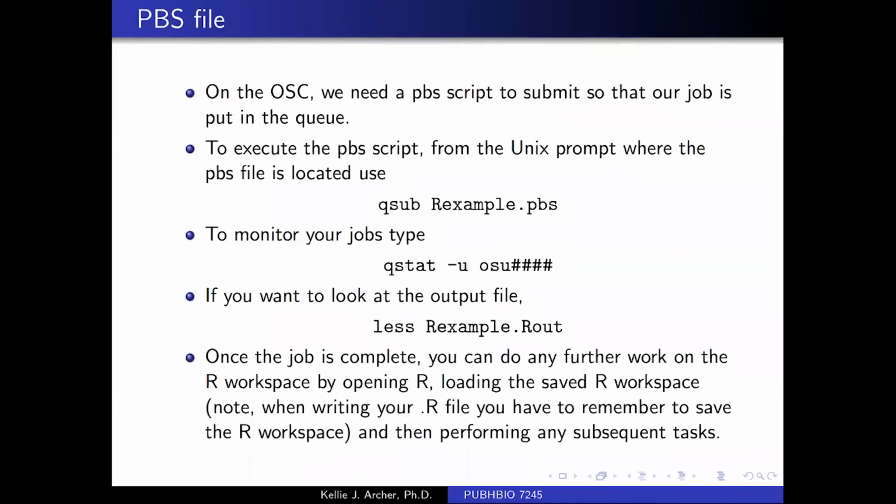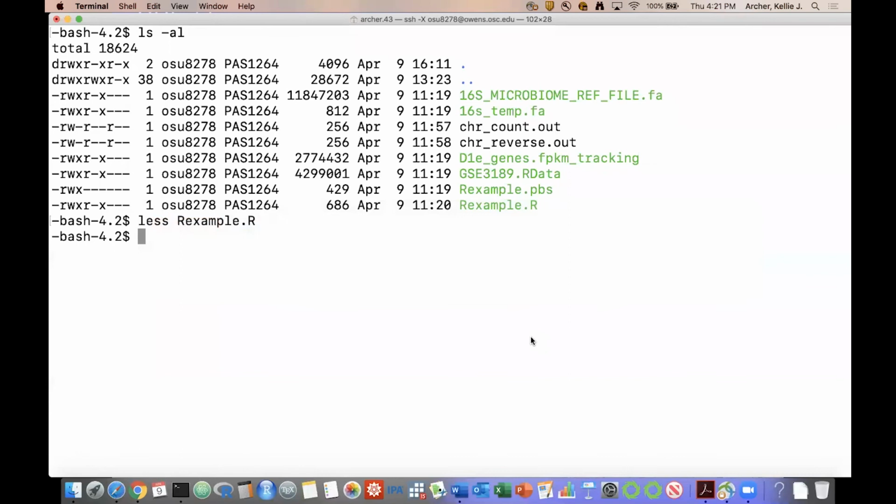And then once the job is complete, you can do any further work on the R workspace that was saved by opening R, loading the saved R workspace, and then performing any subsequent tasks. Again, if you're going to be doing large simulation studies, you want to make sure that you save your R workspace. That will allow you to then open your workspace, do plots, and put together tables. All right, so let's look at the PBS script that we've developed for this example.